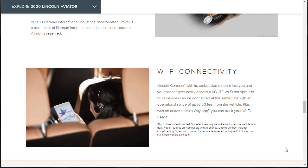Almost every vehicle these days offers Wi-Fi connectivity. This particular Lincoln Aviator offers that, a 4G LTE Wi-Fi hotspot. You can connect up to 10 devices from up to 50 feet away. Plus, with an active Lincoln Way app, you can track your Wi-Fi usage. It says an active Lincoln Way app. Does that mean it's a subscription service?